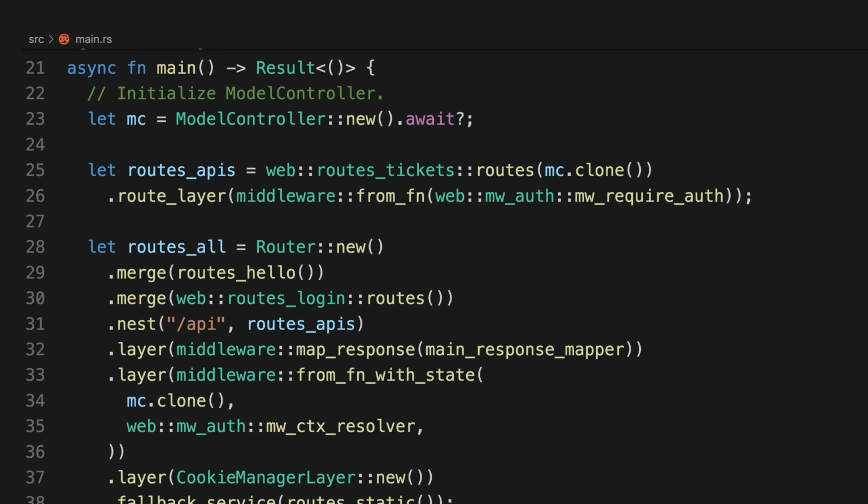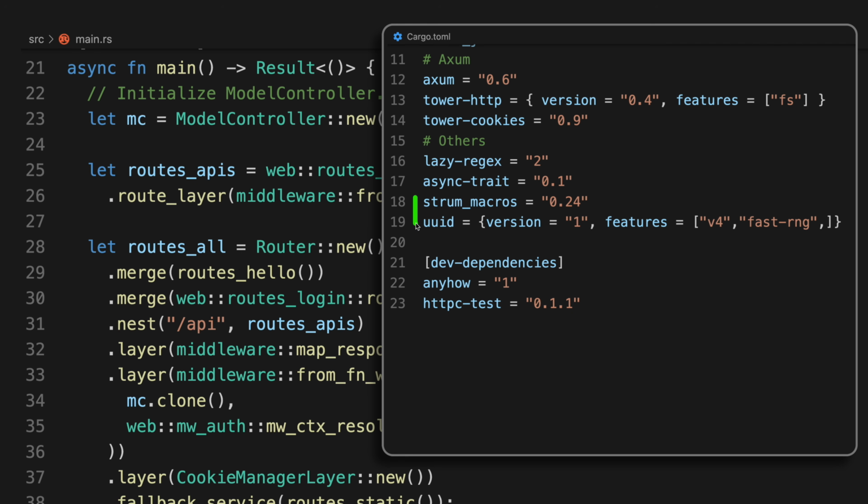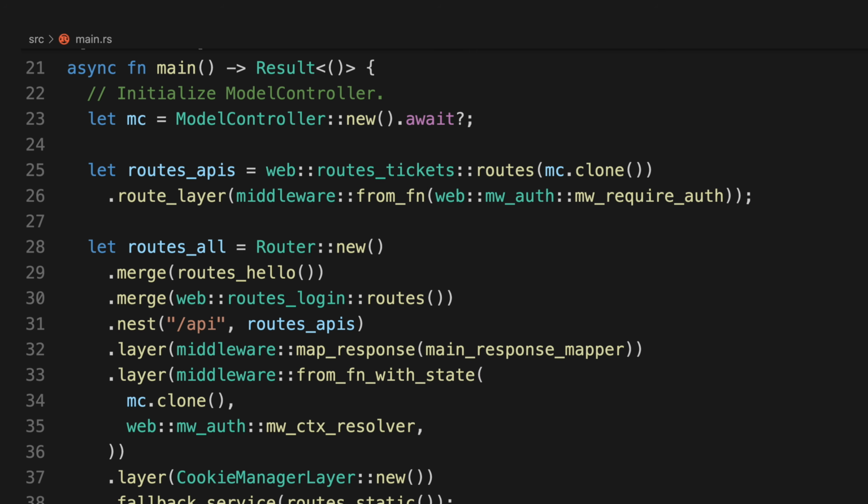Okay, so now that is quite a bit on the extractor and the middleware. And now we are ready to beef up our error. Now there's two more crates that we're going to use, and that is going to be the strum macro, which is going to have some utilities for enum to serialize them as string. And we're also going to use UUID v4. So we want to have a server error and a client error. Add a little bit more information, but just what is needed.